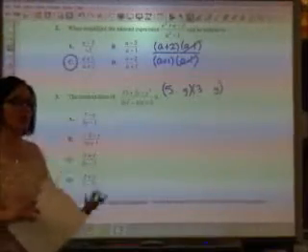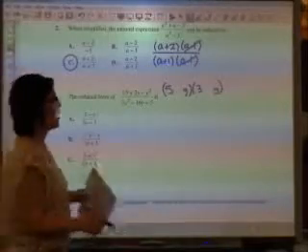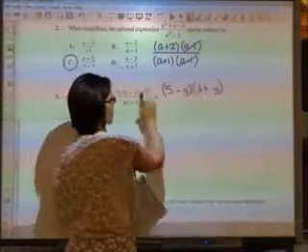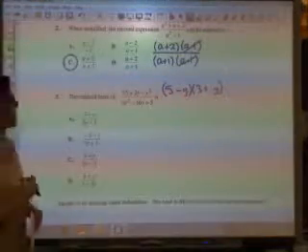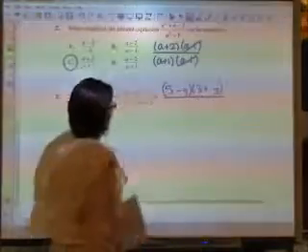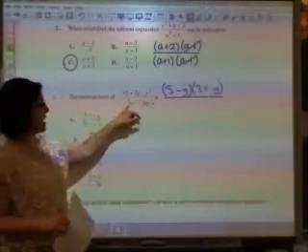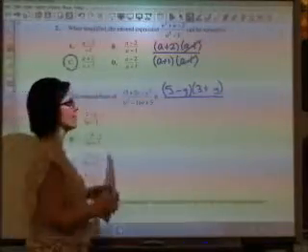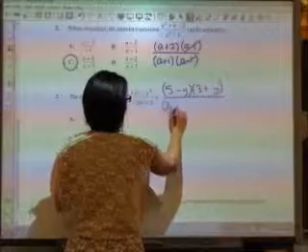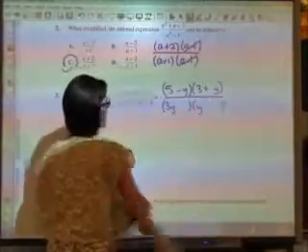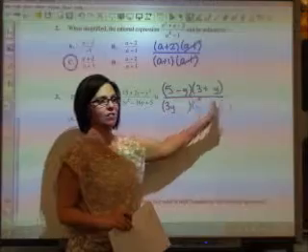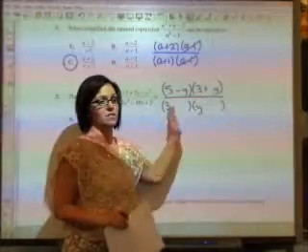To figure out which one should be negative and which one should be positive, I want to get a positive 5y and a negative 3y. That'll give me my +2. And then on the bottom, I can factor this out again by the sight method because I've got prime numbers here with the 3 and the 5. So the only way I'm going to get a 3y squared is to multiply 3y and y. And then to get my 5, it's going to be a 5 and a 1. I just need to figure out which one is the 5 and which one is the 1.